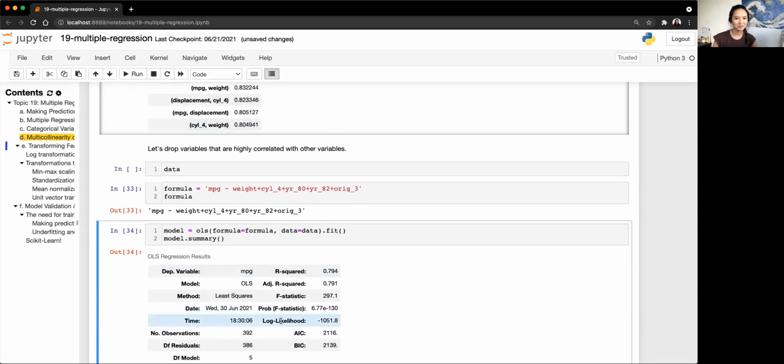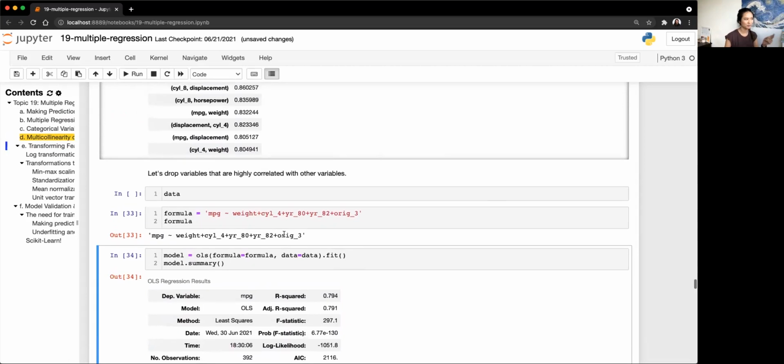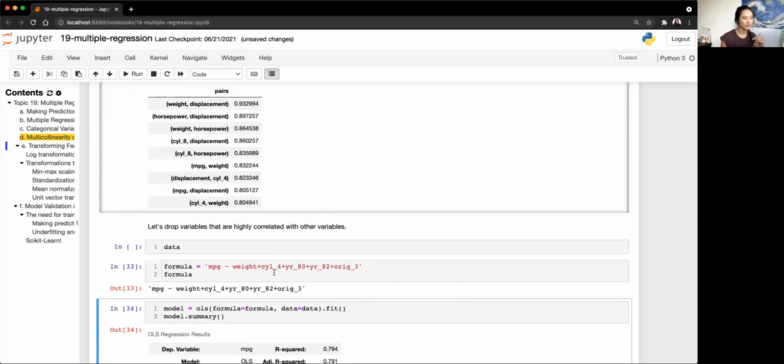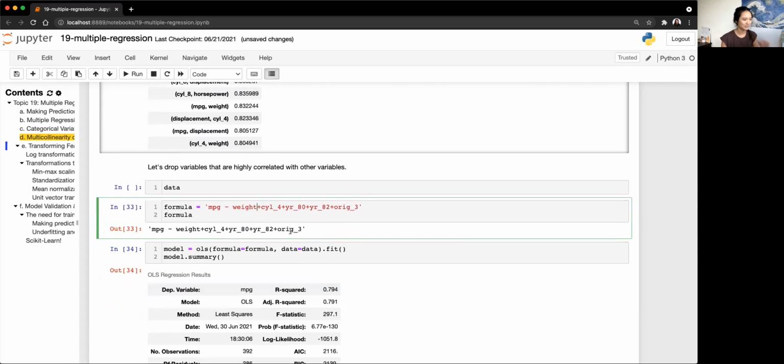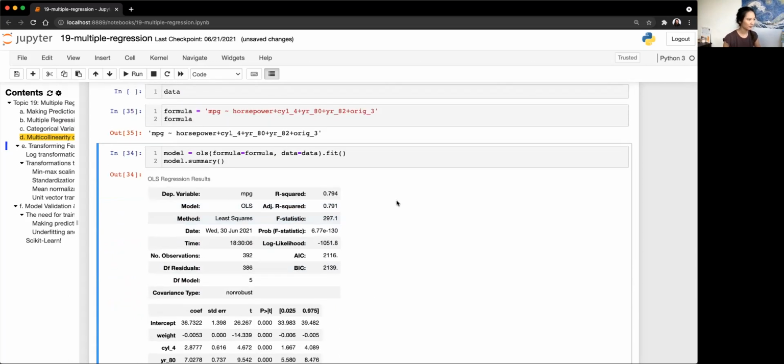Something else that you can do is see, between weight, horsepower, and displacement, which one gives you better results. So which one gives you the highest R squared? This is 0.794. Let's say I want to test it with horsepower. And then I fit that there. 0.782.